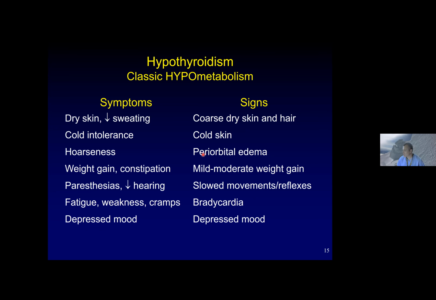A few things to keep in mind with reflexes. Sometimes you have to look at the relaxation phase, so not the way that the muscle contracts, but when it relaxes. And the knee, the patellar tendon reflex, is not the most sensitive. Probably the Achilles tendon is better. I usually check the brachial tendon, and I find that to be pretty sensitive as well.